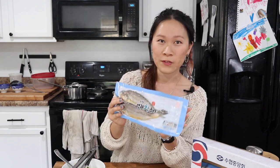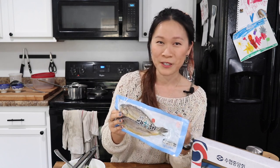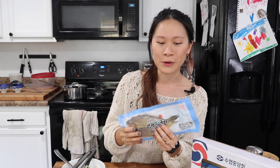The reason I am cooking this with the broccoli is because I'm going to be grilling and I'm going to be using the side burner on my grill to fry up this fish, because fried fish indoors is not the best thing. The smell definitely lingers. So I like to do it outdoors pretty much whenever I can. So that's gonna be great to go with our broccoli. I also am going to make a garlic chive, kind of like an omelet, just to go alongside the meal, and we'll have a nice complete meal that way.